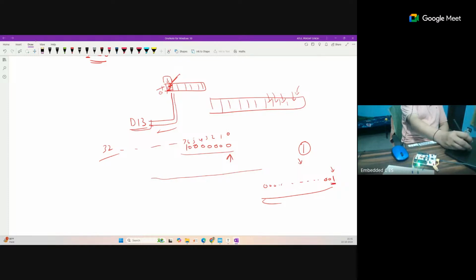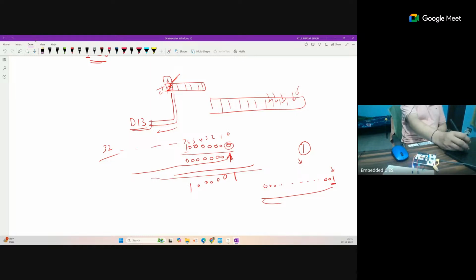If we perform the OR operation with this 1, then 0 OR 1 becomes 1, and the others remain the same. All the corresponding values are zeros, so only this bit will become a 1, and the others will remain the same in the register.